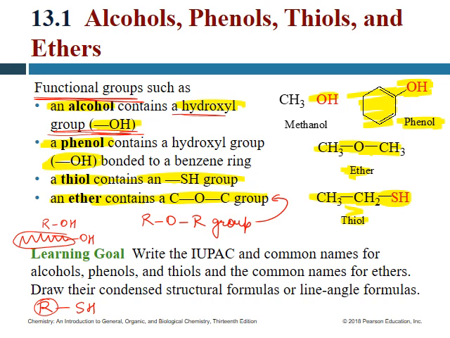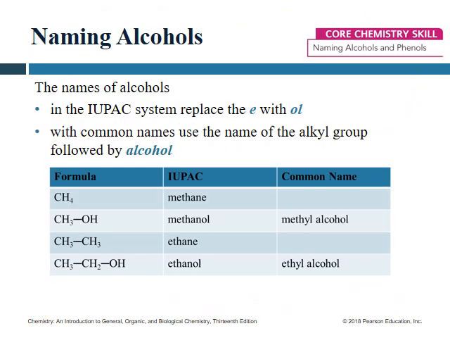Similarly, an ether consists of R-O-R, meaning there is an oxygen and there are carbons and hydrogens on both sides of this oxygen. You could draw it better like this. But basically there is a certain number of carbons and hydrogens on both sides of that oxygen. That would make it an ether. Okay, so now let's look at each of these groups separately. First, we'll start with alcohols. Alcohols consist of an OH group.